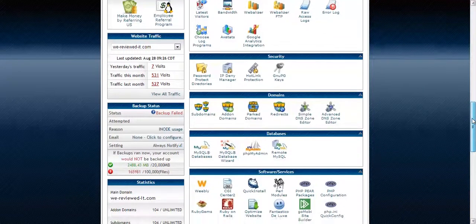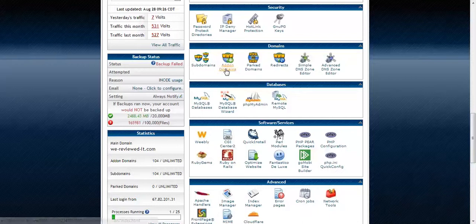we're going to use this add-on button. We'll add on all the extra domains that you're going to create, and we're going to use what's called Fantastico Deluxe. This is the button that we're going to use to create our WordPress site. No other buttons except this one, and this is a simple, quick, easy, one-click, and I think about 4 steps to create your WordPress site with this one.